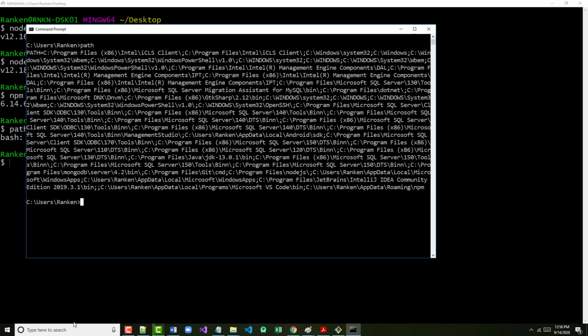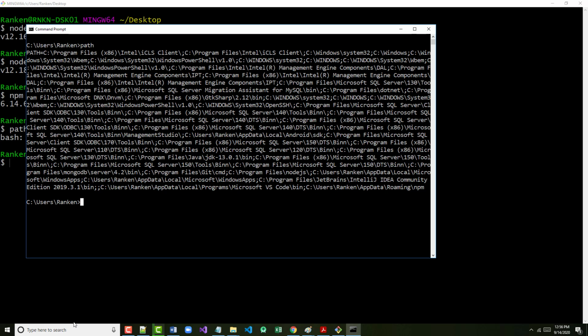That is the path that the system goes through when it is looking for any software. Somewhere in there you have Node. You have to, because otherwise when you typed in node -v before, it wouldn't have found it.